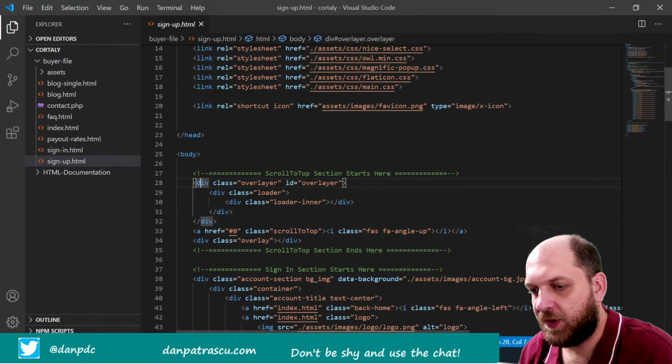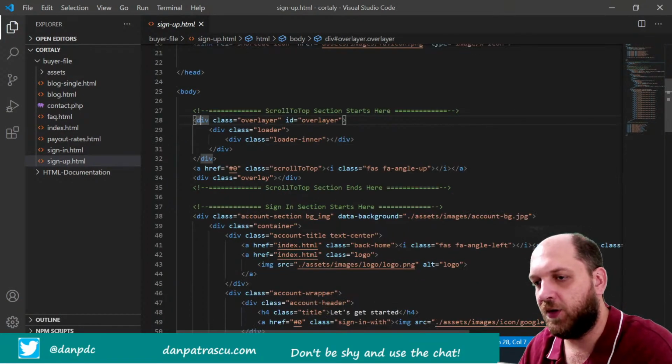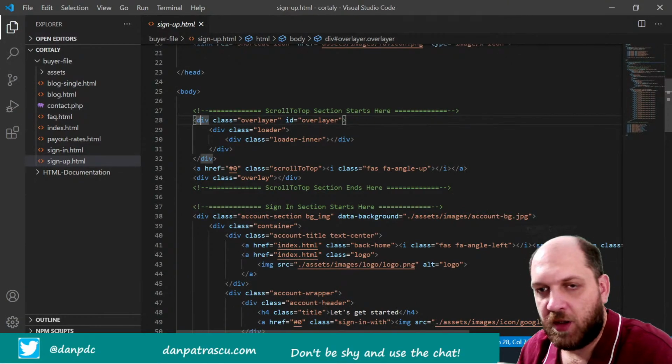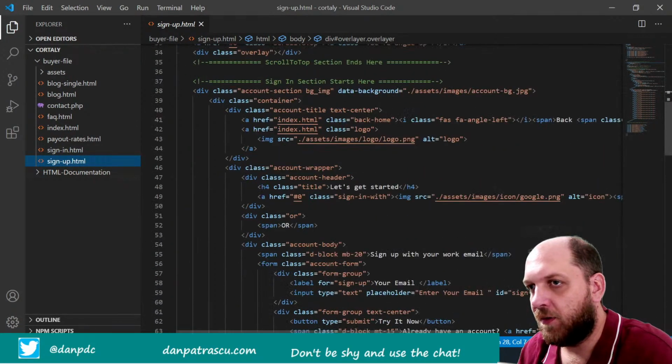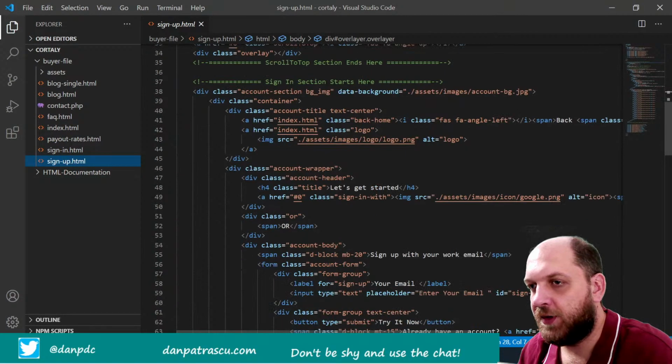Then this is for the scroll to top button and for the preloader, and this is not what we actually need. And then we have here the sign in section, but why is it the sign in section here? And here the account section, okay, things like that. Class container, account title. Okay, we have to see. This is the back to top. This is not something that we need necessarily.